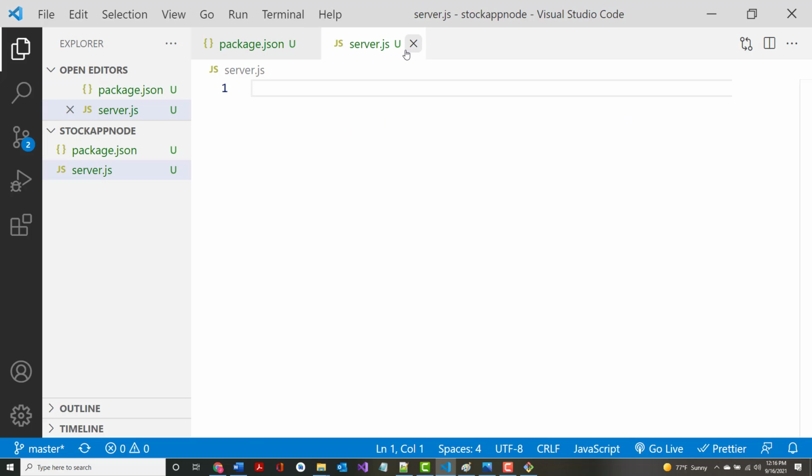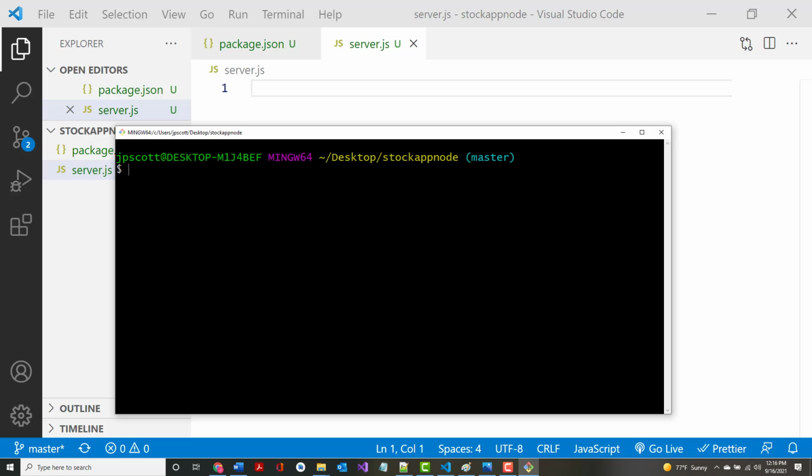So, again, with much of this stuff that we're going to do in here right now, of course, the order is not going to matter. But the first thing I'd like to do, and you saw this already, is we're going to go in and add NodeMon so we don't have to keep stopping the server. So again, it's npm i nodemon. Now before you hit enter though, if I did it like that, it's going to make it a regular dependency. We don't want that. We want it to be a development dependency. So you can say -d.